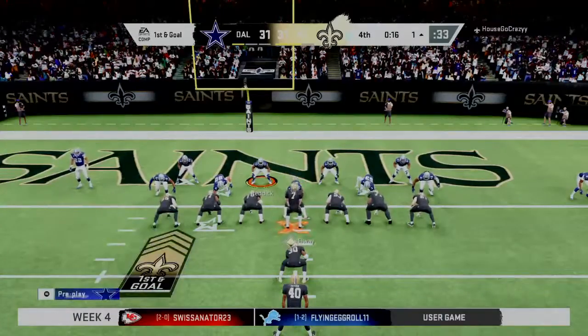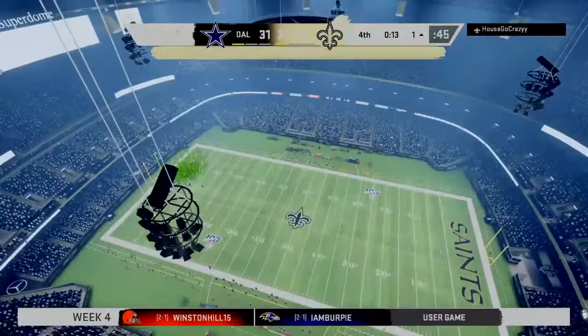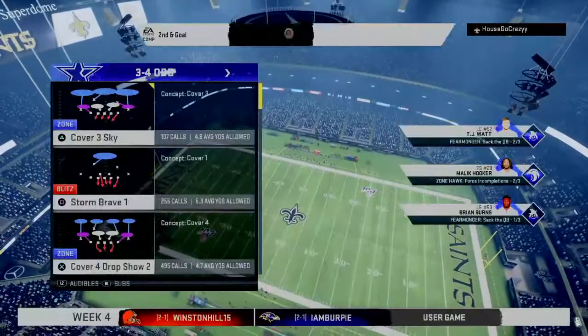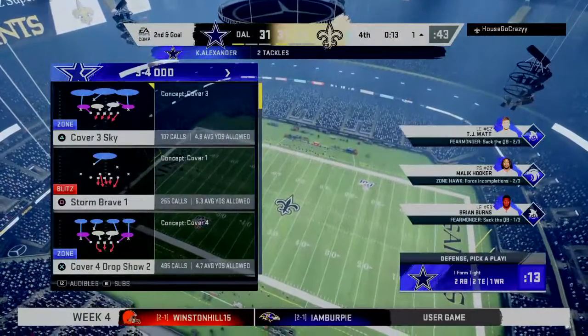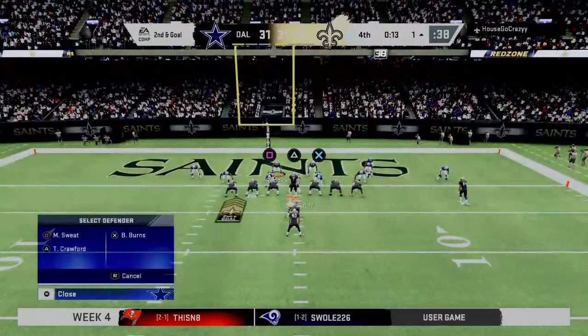Let's see how they play it on 1st and goal. They'll try and pound it in with Sayers. And no signal yet. I don't think he got in. He didn't. They'll mark him at the 1. Call it no gain, and it's going to be 2nd and goal.